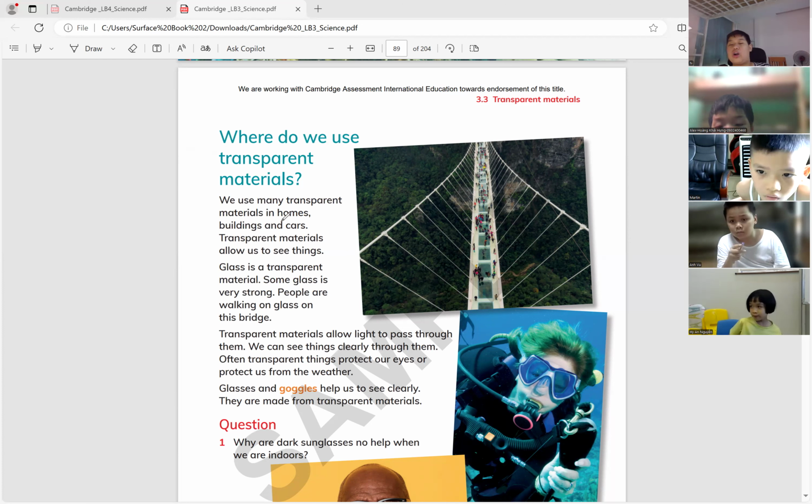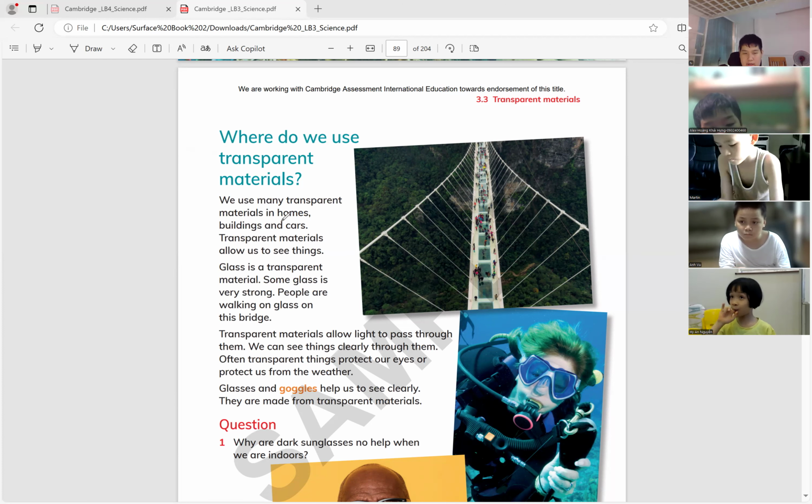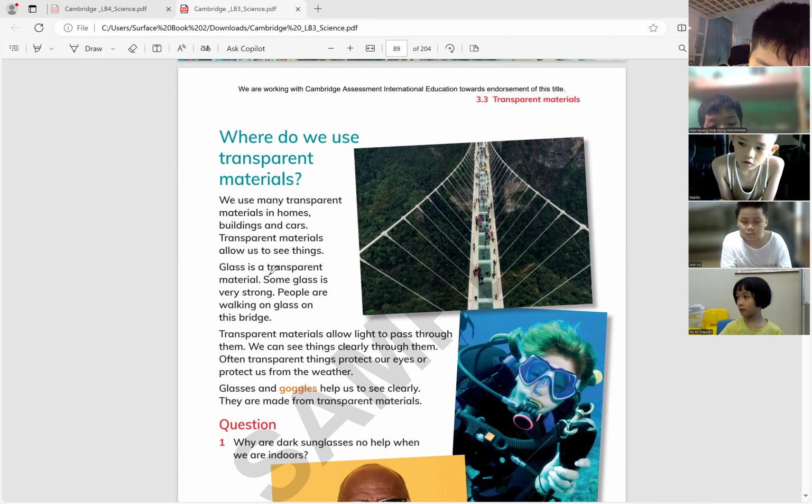And if you see the car and there's a really big screen, in quotation marks, that is glass. So it is transparent material. The glass is very transparent.